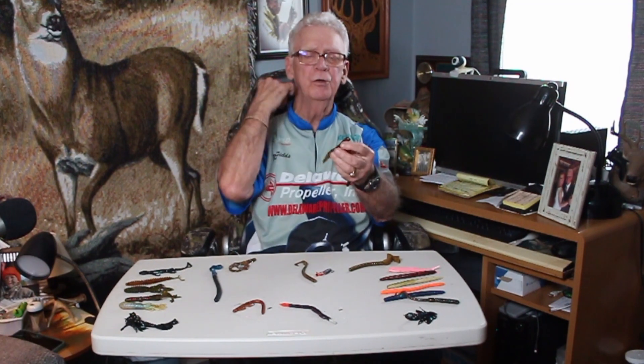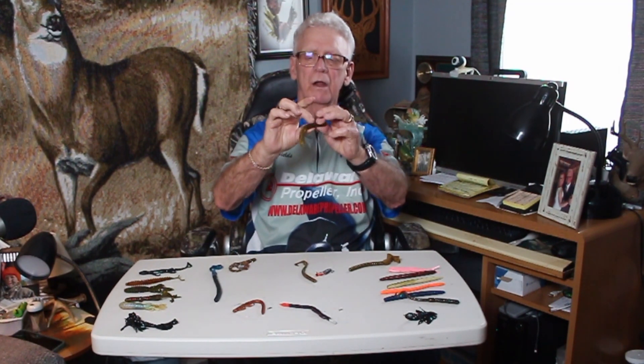Then they came up with tube baits. This has a very hollow body with tentacles that give it movement. I like to fish these with a tube rig — you can fish it with a hook coming out on the top or make it come back and hook in. Now here's a little tip: years ago they used to take Alka-Seltzer tablets, and when you dropped them in the water it would fizz and spit out bubbles. That tube bait sitting on the bottom with those bubbles coming out — the fish thinks this thing is alive and dying, and they will gobble it up.